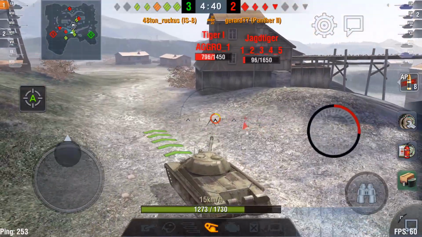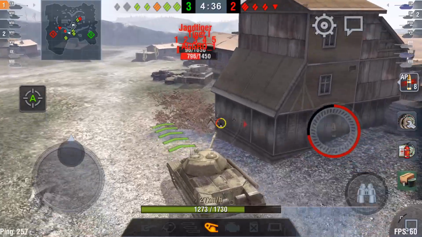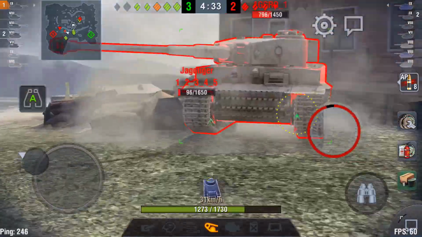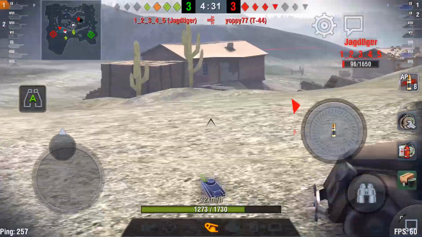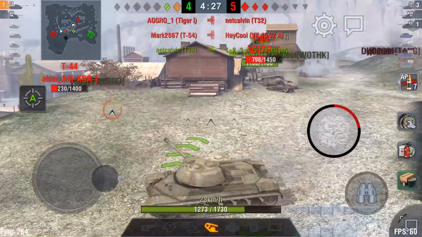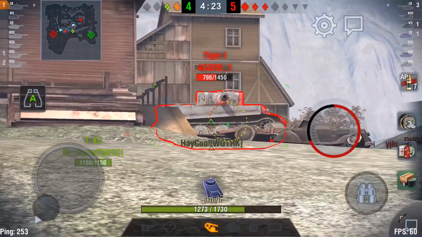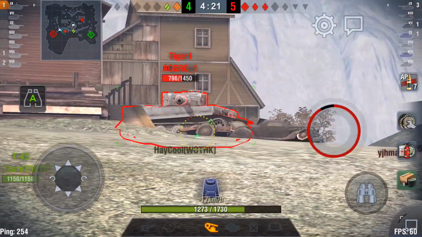Panther 2 down. Now we need to get rid of this Jagdtiger. That's a dangerous gun. And we don't need that coming back to haunt us. Slip past the Tiger. But no need, the T-32 gets the kill. Turn to face the Tiger. Trying to keep that pike nose in the right position.